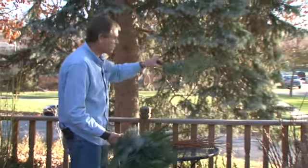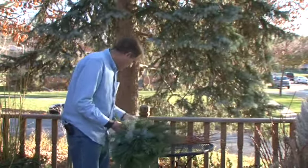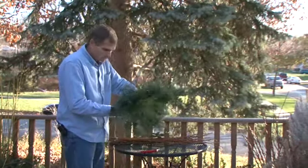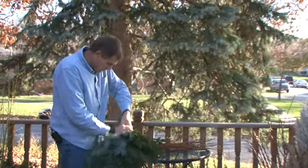We even have juniper with berries, which I think says Christmas. And then I love the dark, dark green of Japanese yew. Pretty nice sized bough there. You can call it a swag, whatever you want to call it.